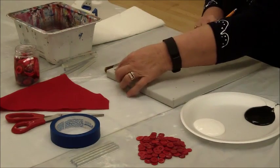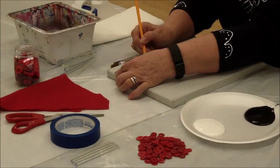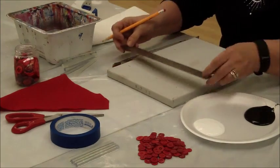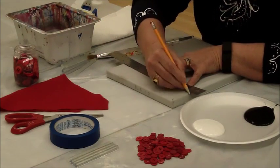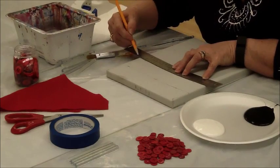2, 4, 6, 8, 10. And the same on this side, 2, 4, 6, 8, 10. And then we will take our ruler straight across and match our lines, and draw a line so we know exactly where each stripe is going to be.